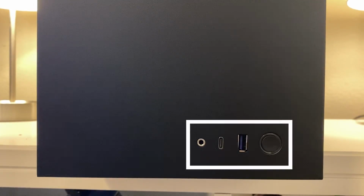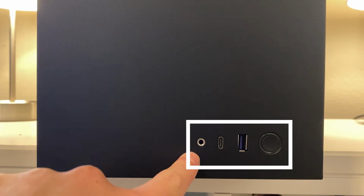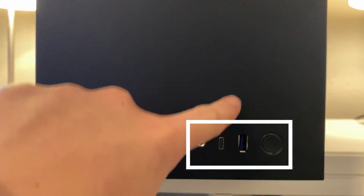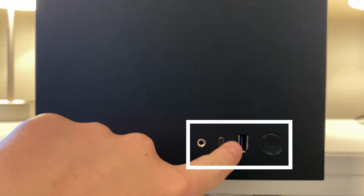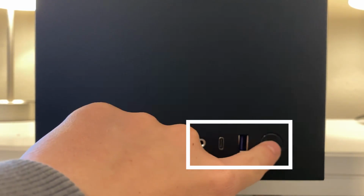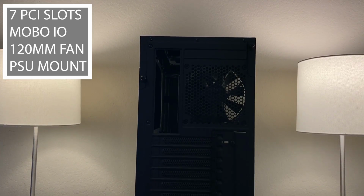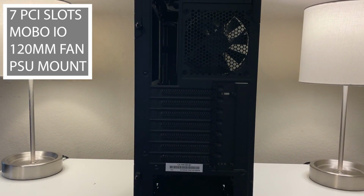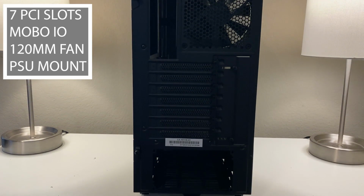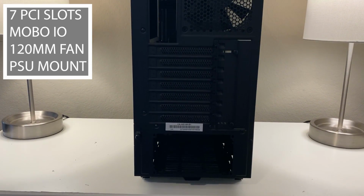So for the actual top or front I/O, it has an audio/mic port, USB-C, a nice looking purple USB 3.0, and a white power button, which will have a line in it. Now the rear I/O has 7 PCI slots, your motherboard I/O, a 120mm fan I/O, and the PSU mount, which is great.